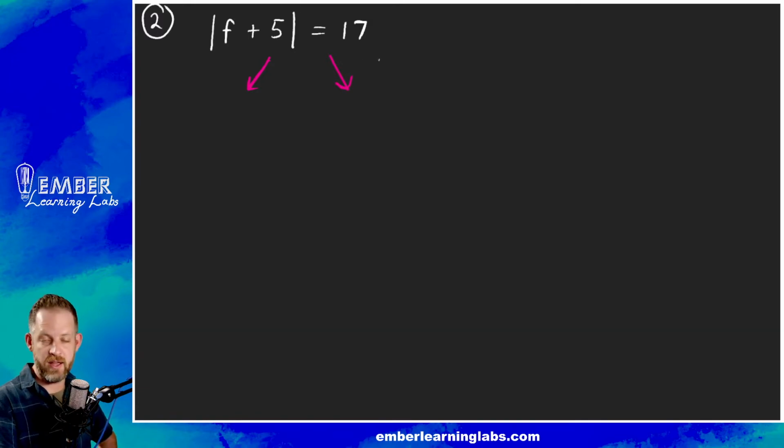It is worth noting, and I think this is true of all the homework problems, that in all of the examples, it's already solved for the absolute value. But if you had a more complicated problem, like plus 34 or some other nonsense, you would have to first solve for that absolute value and then split it. In order to split it, the absolute value already has to be by itself, right?